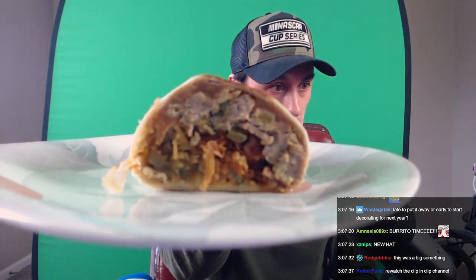Alright, let's try the burrito. Now, I know this is a tiny little portion, but like I said, I won't eat all of this and go into a food coma, so it'll just be a little teaser. Mmm. God damn.